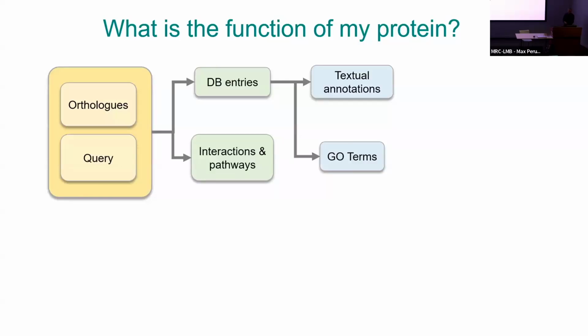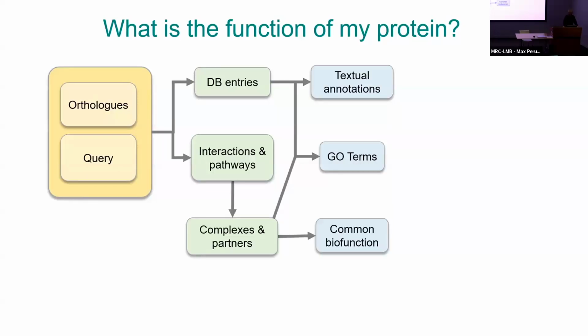Now, if we don't have a direct link from database entries, we can also think, well, this protein is not acting alone. What's it interacting with? What pathway is it in? This can tell me about what function that particular protein has. So we can look at interaction and pathway databases, get the partners of that protein or gene, and that tells you more annotations about this. So we can enrich not only with orthologs, but also with interactions and connections. And then the idea is that you might have different precise molecular functions in your pathway, but they have a common biological function. Okay.